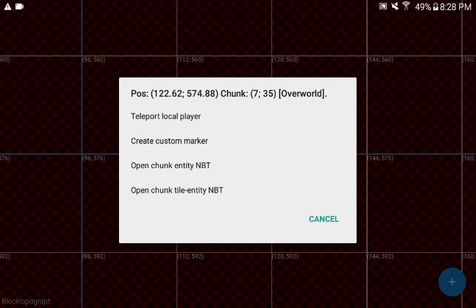So you want to look at the POS, that's the position. You don't have to pay attention to the decimals at all, just the numbers before the decimals. If the first number is your x coordinate and the second number is your z coordinate, you are good to go.